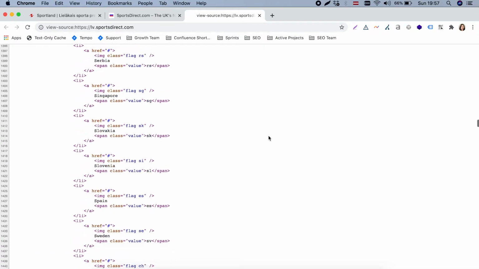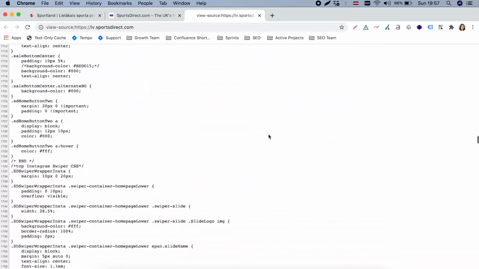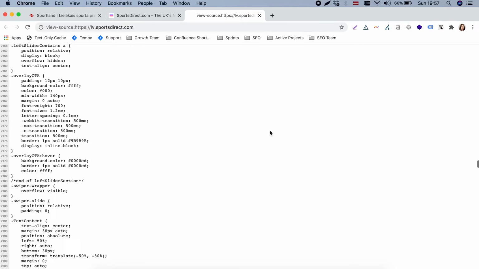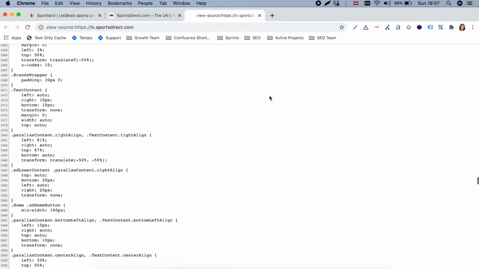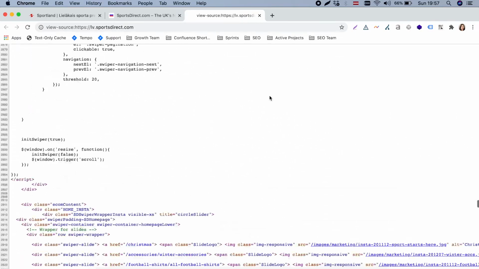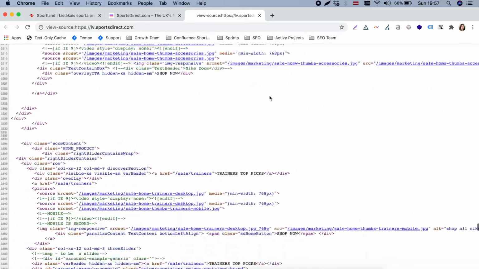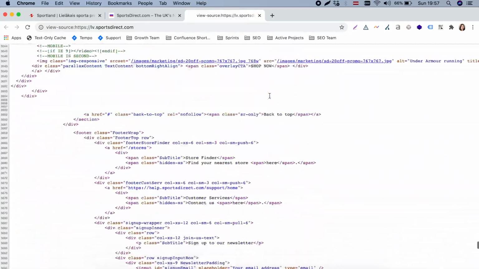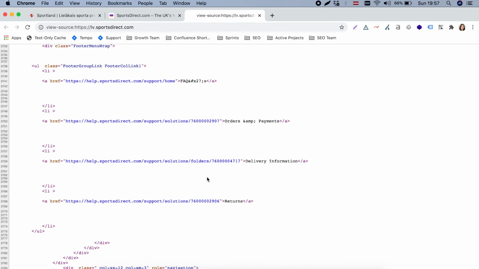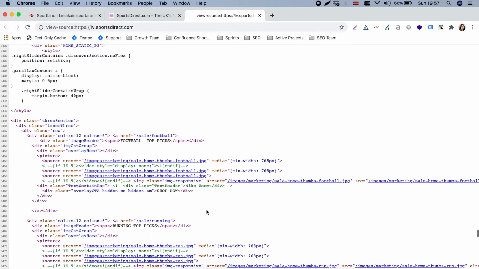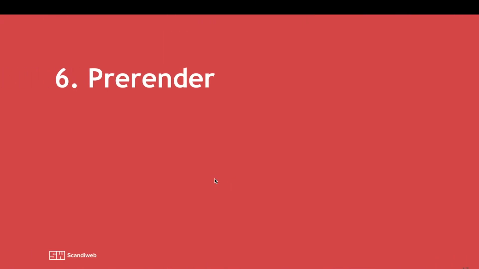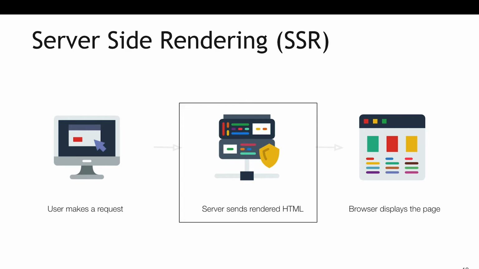We have all the links, images, icons, texts, any descriptions if there are any, metadata, titles, H1s, etc. So everything is here. Crawlers just opening and accessing the source code can get all this information very easily. So that's basically how it works.